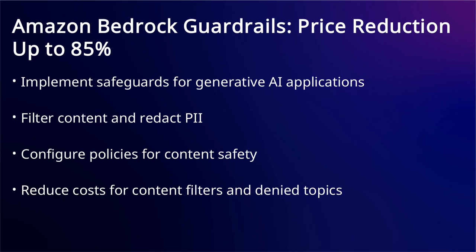You can configure policies for various checks, tailoring safeguards to your needs. With the new pricing reduction, you can reduce costs for content filters and denied topics, making responsible AI more accessible. These changes enable you to accelerate the adoption of responsible AI across your generative applications while managing costs effectively.